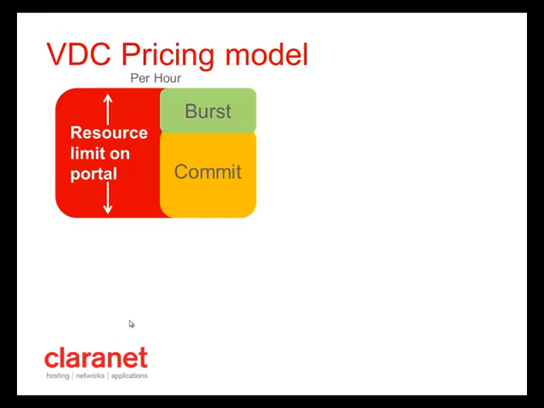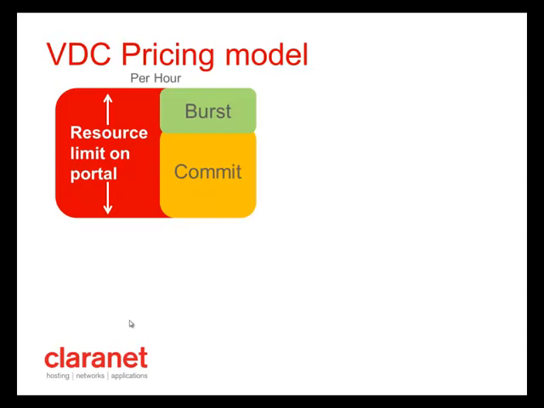On a commit basis, we can say, here is a certain amount of resource, 10 gig of RAM, 100 CPUs, 200 gig of storage perhaps, and if you commit to it over a certain period of time, we will give you a great rate for that commitment. Alternatively, we can offer a burst model, where we charge per hour for each unit of resource that you use. You can be burst only, where you pay per hour. You can be commit only, where you get a consistent bill month in, month out. Or you can be commit plus burst.